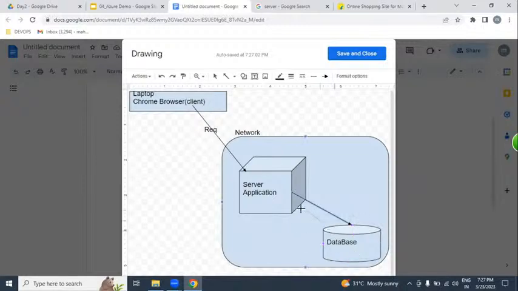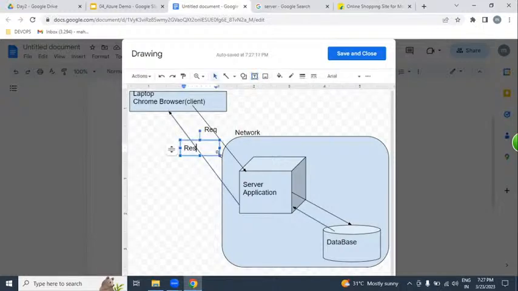After successfully validating with the database, our application server will send back a response to your client. Based on the client request, our application server will validate with the database. After successful validation, our application server responds back to our client.